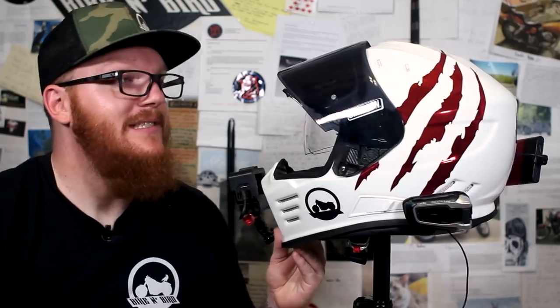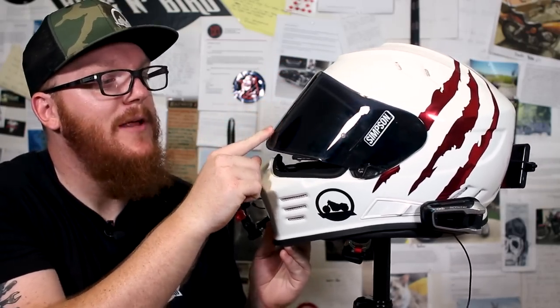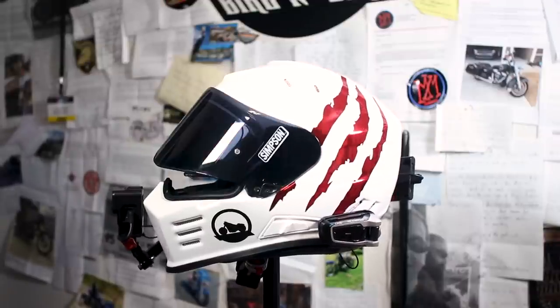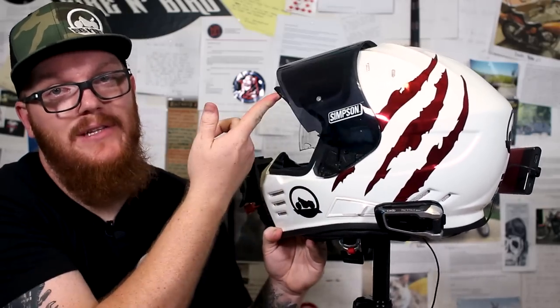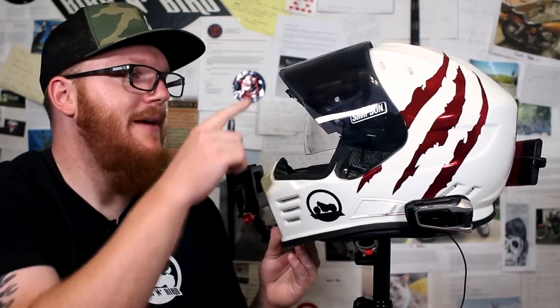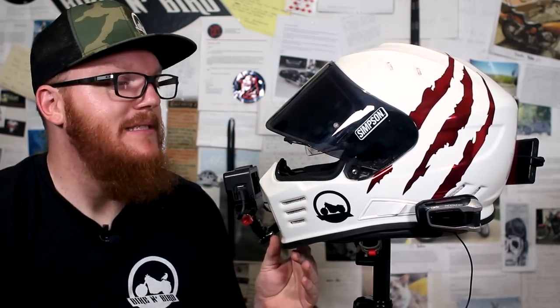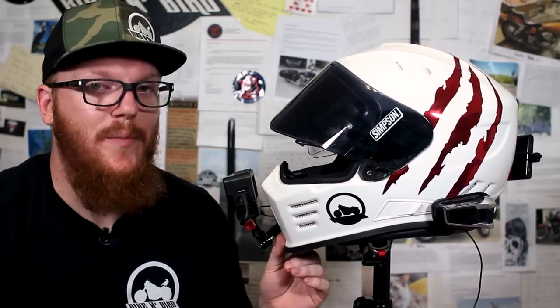The other thing I'd like to focus on is the detents. These detents are heavy, they're strong, you can pretty much lock it in whatever position you want. It also has this locking tab here on the side that once it's flipped up, the visor will not open until that tab is released. But even without that tab engaged, if you have it halfway down, I can personally speak from experience that you can be riding at over 100 miles an hour and this visor is not going to open up on you.